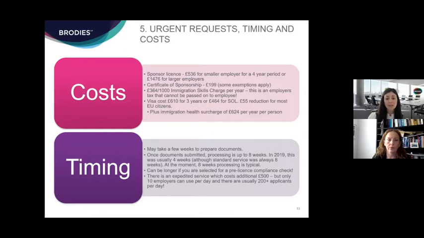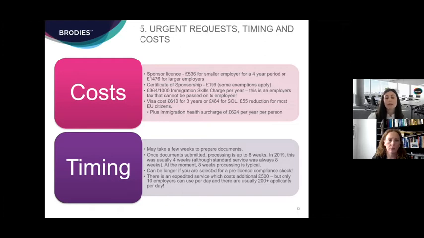There is also an expedited service, which is worth being aware of. It costs an extra £500 to use, and UKVI do aim to come back to you within 10 working days on a response with your application. But for your own knowledge, it's only for what UKVI regard as straightforward applications, and they will email you if they regard you as meeting that kind of qualification.